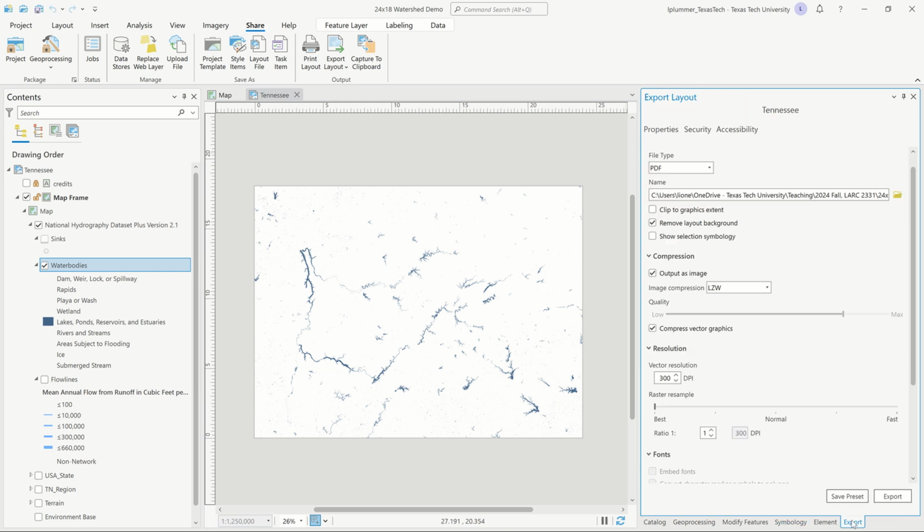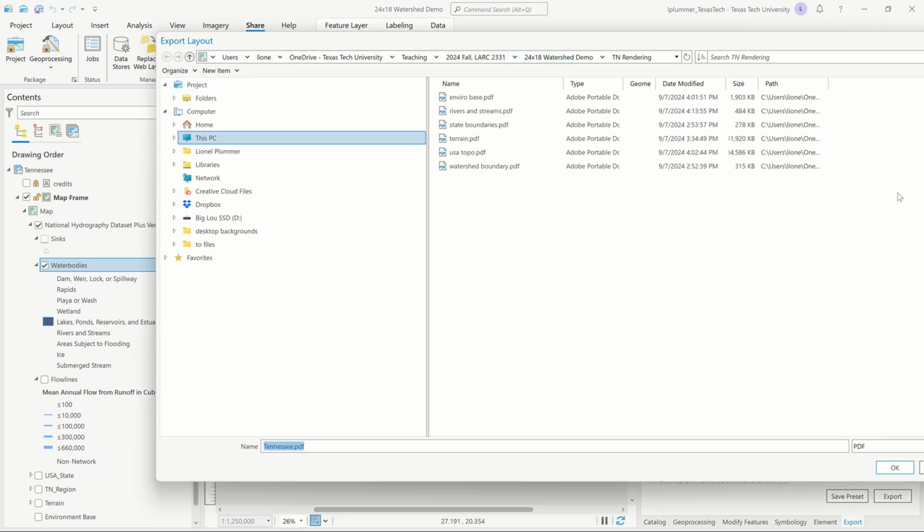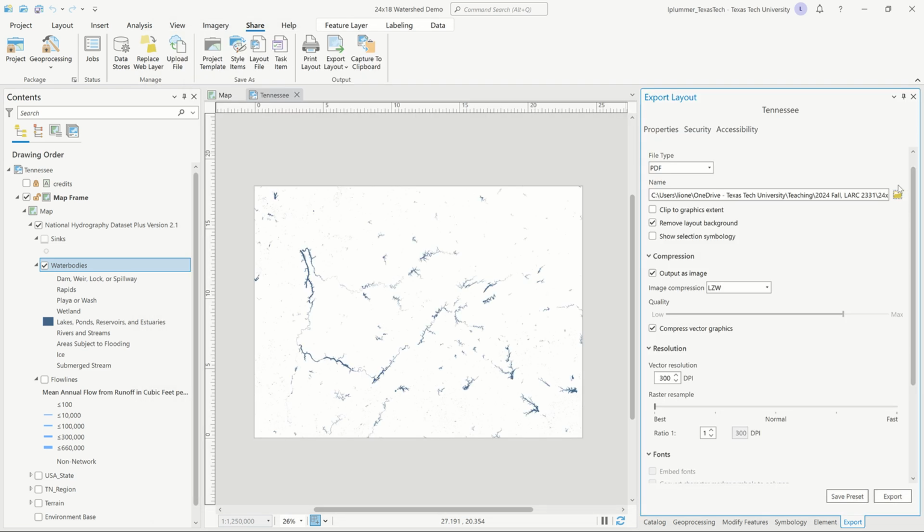There should be an export tab down there, and we will call this one lakes. I don't like those long names in Photoshop. Okay, make sure the remove layout background is checked, and I'm gonna close out of this video and hit export, and then I will see you in the next one.